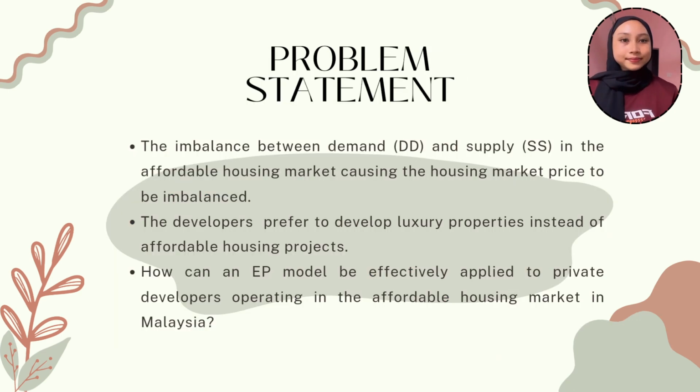Next one is the problem statement. There is always a gap between demand and supply for affordable housing. This is why there is an imbalance in the housing market. There are several factors that cause this, one of which is that developers focus more on luxury properties rather than affordable housing projects. To address this issue, an EP, also known as economic policy model, can be effectively applied to incentivize private developers to participate in the affordable housing market.